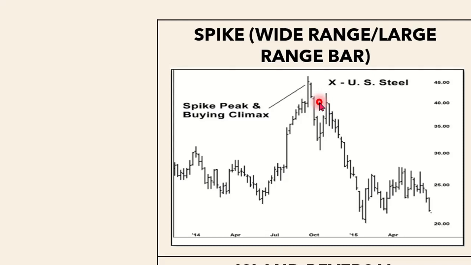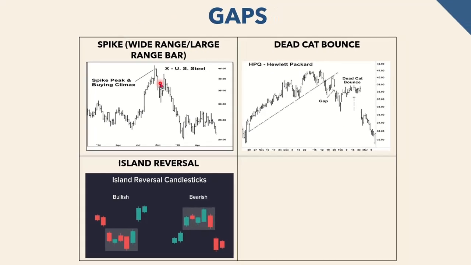At the end of an accelerated trend, the last bar within the trend is often a spike called a climax. Spikes can represent the beginning or end of the trend.